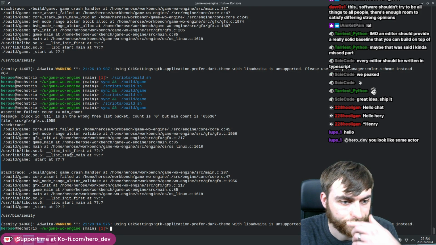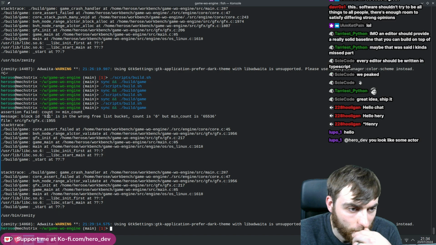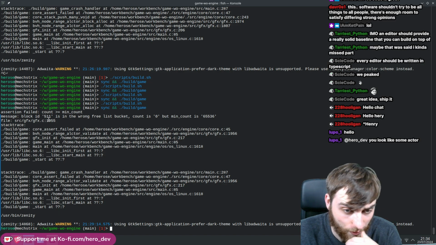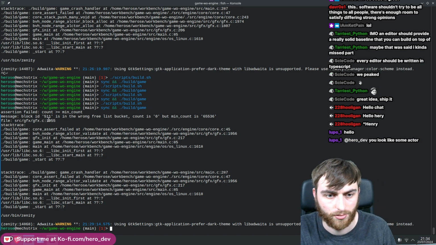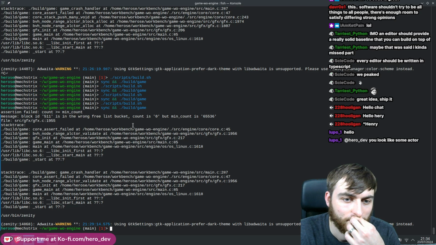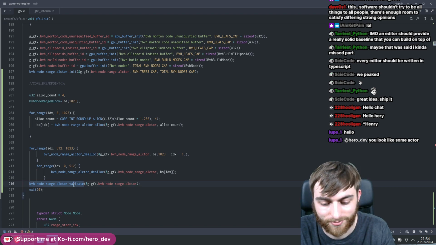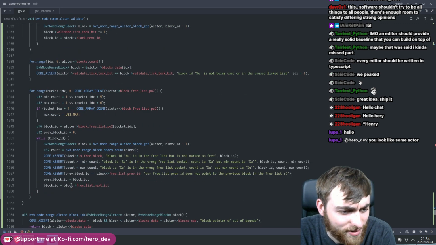So what's going on here? Block ID 511, so that's one at the end, is in the wrong free list bucket. Count is 0, but min count is... what? That's bananas. What?